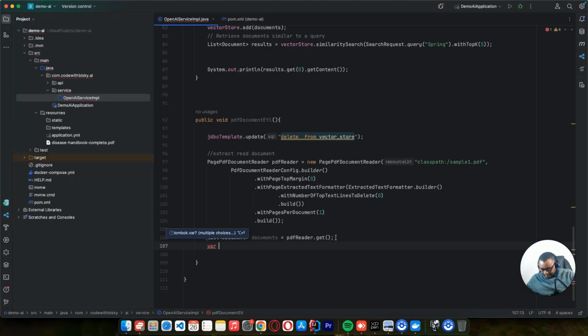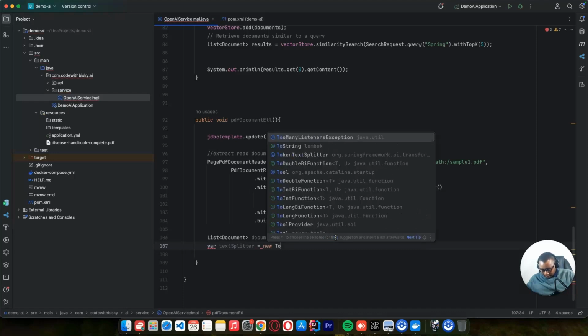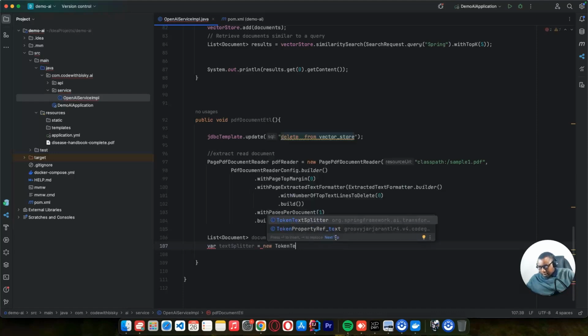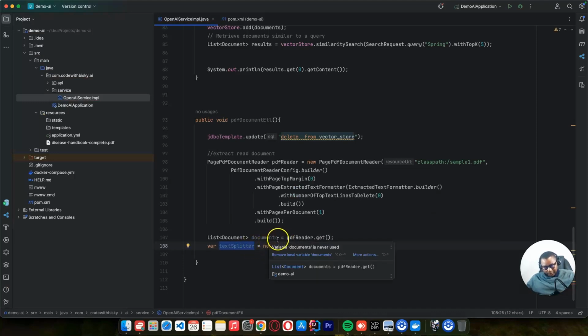I can just say text splitter, because I want to split this document into chunks. New token text splitter, like this.